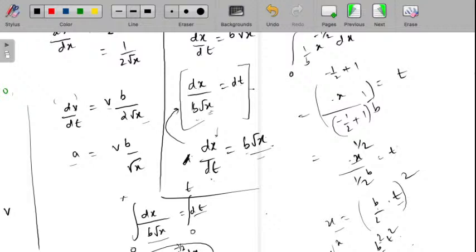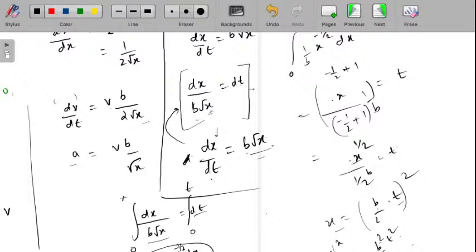Now I want to substitute the value of t here, or I want to first differentiate to get the value of v and then substitute for t. So if I differentiate dx by dt, this value of b square by 4 is the constant. So that will come outside of the differential. Here also I would have b square by 4. d by dt of t square is 2t into b square by 4. 2 ones, 2 twos, so the answer here is t b square by 2.